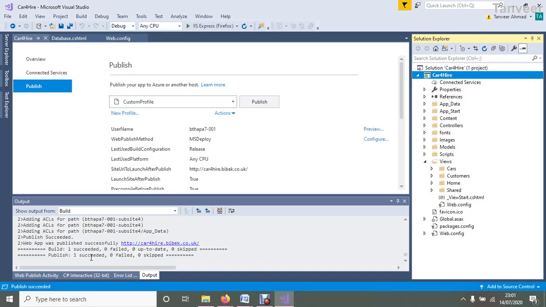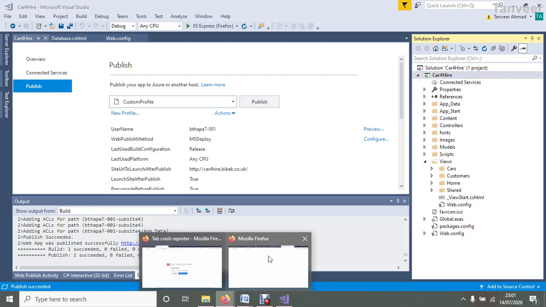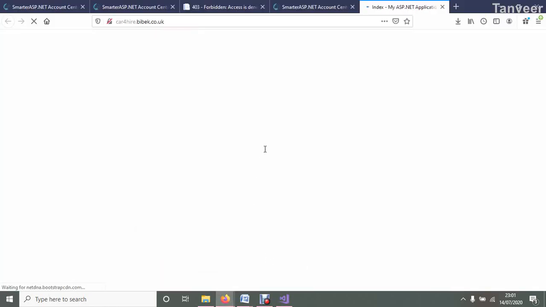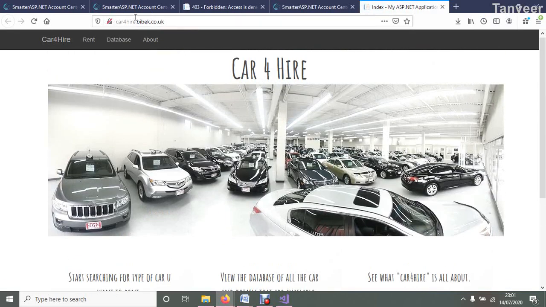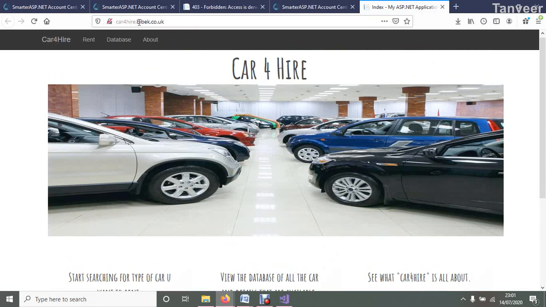Okay, that's the good news. 1 succeeded, 0 failed. It should show us now. Okay, it's already opening here. Oh, great. Look at this. This is now no more on the local machine. This is right now running on the server.